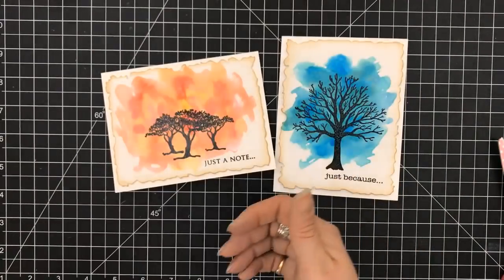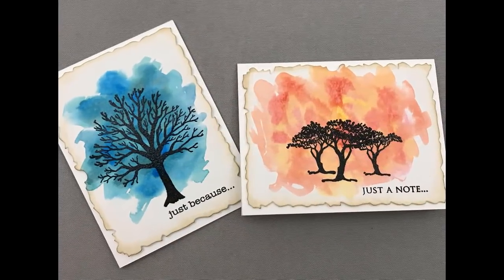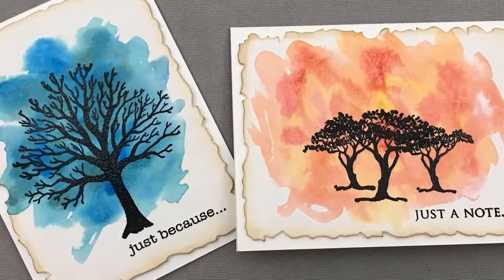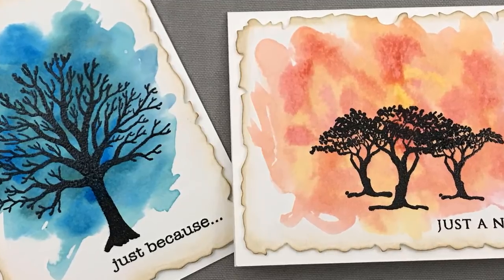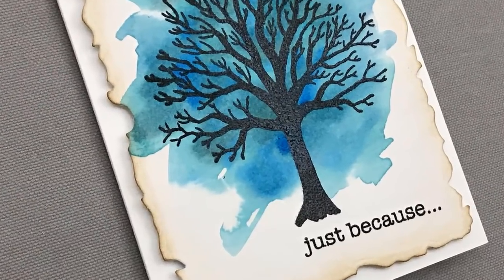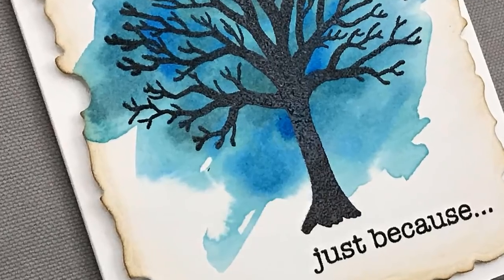I am actually so honored that I have these. I just think it's funny. She started me on this journey of card making many years ago. I don't know how. I just found her on YouTube. I just started watching it there, and she really pulled me into this. So I think it's great that I can own something that she has designed. So hopefully I did them justice for her.